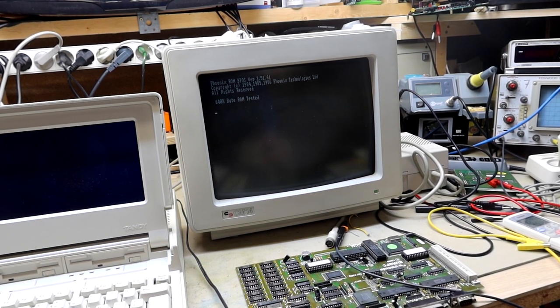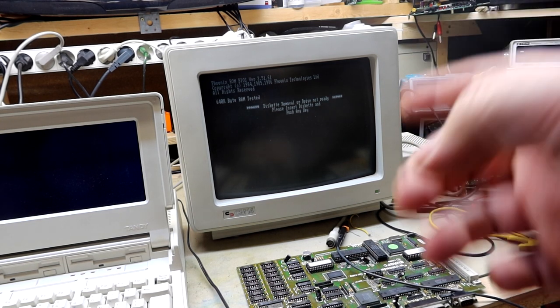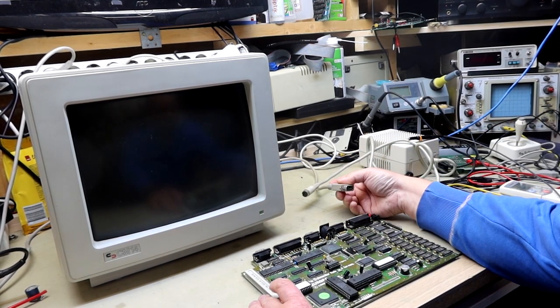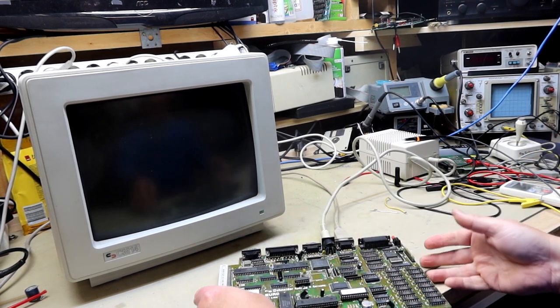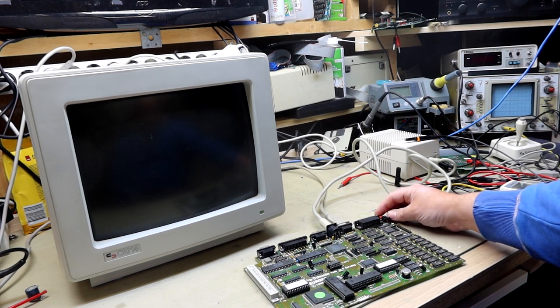So this monitor is working. I'm going to disconnect the Tandy — I'll use it for another video in September. There's a 'drive not ready' message but that'll be content for another day. Now it's about tidying up and doing more tests on the Euro PC motherboard. I've connected the monitor, the monitor input, and the power connector, along with the power switch — this should be what we need to get a picture on the screen, but it appears totally dead.